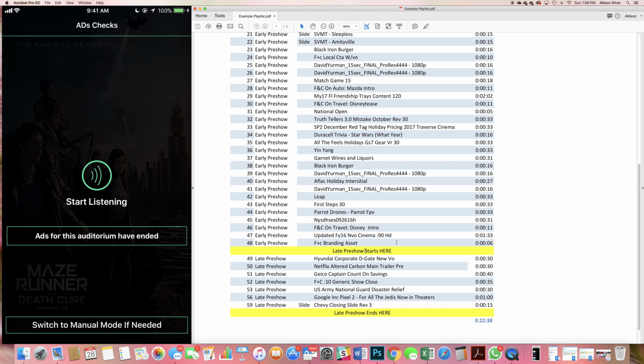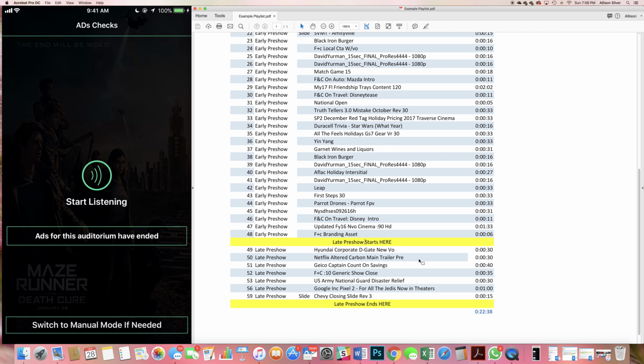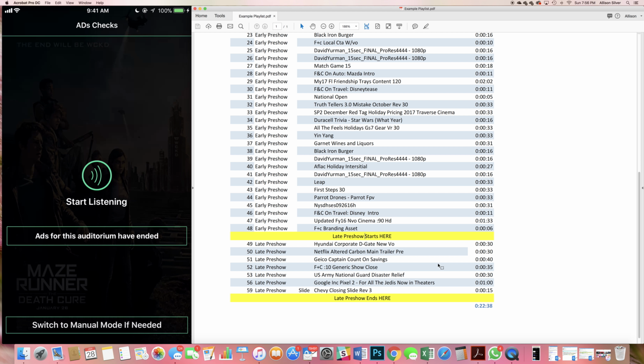Now, when you're ready and the late pre-show has started and you have good service, you want to start the listening button. It's going to listen to the sound and present you back with a match. And it might ask you to choose an ad version. If there's an ad that has the same sound and a little bit of small nuances, maybe a different actor or different text on screen, maybe a different image, then we'll present you with a version. You have to do your best to determine which version that is. You want to read the prompts, and you'll select the version that makes the most sense.